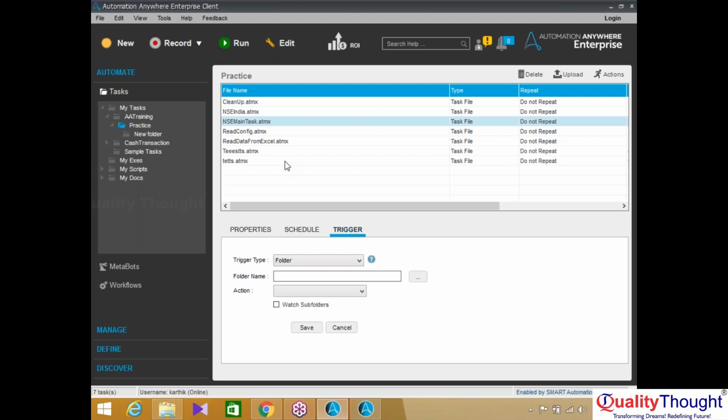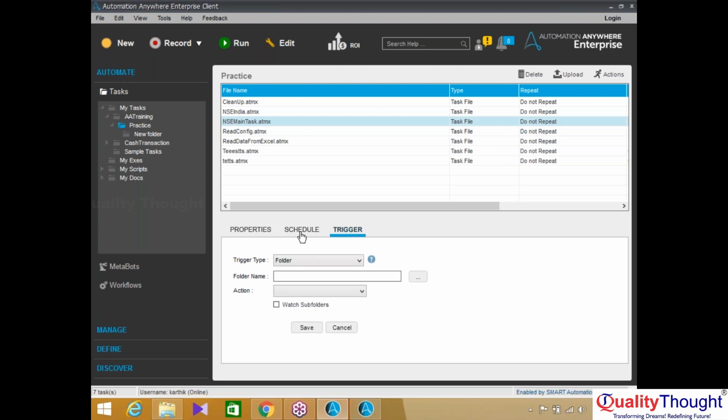According to me, and the best practices say, the maximum limit you can go is up to 3 levels. That means inside a task you can call one more task, and inside that one more task. That's it. If you have any requirement to call one more, then you have to make a parallel robot. Parallel robot means you divide the task itself into 2 parts. Once one is completed, you call the other one. Instead of going into depth, we call them in parallel. We will see how to do that if there is any requirement.